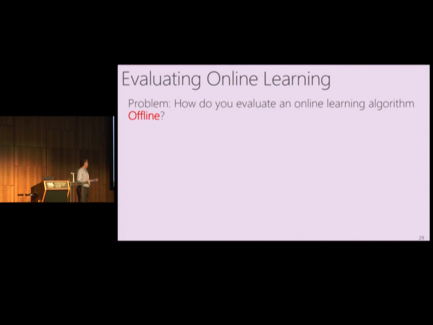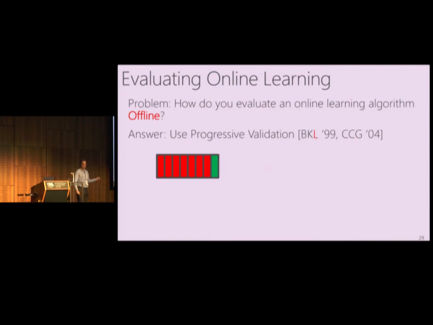So there's a basic trick here. You can use progressive validation. So I'll show you what that is. So suppose we start with some initial policy. We are going to test on the first example, and then we'll train on that. And then we'll test on the next example, and then train, and then test, and then train, over and over again. And so we're always testing one ahead of where we're training.